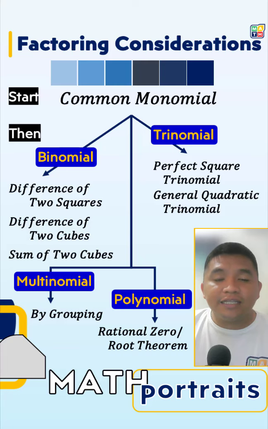So here are the steps. Of course, it ends here. Here are the steps of factoring that you need to consider. Always start with the common monomial factoring before dealing with all other methods of factoring. You may want to review some of our videos on our channel pertaining to factoring expressions, and some of them capture all of these methods.